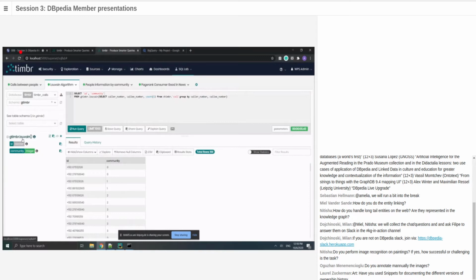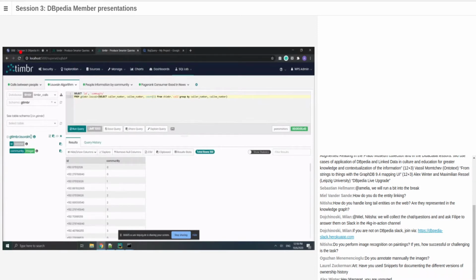So for the Louvain algorithm, which gives you communities, you can get the ID of each node in the graph and the community he's related to. The way we've implemented it is that you can query this virtual concept that represents the Louvain algorithm, and you call it as a table function. A table function is when you call a table like you would call a function. And what you would pass in SQL to a table function could be a select query. So here we're querying the ID and community of calls between two people, and we're counting how many calls they had with each other.